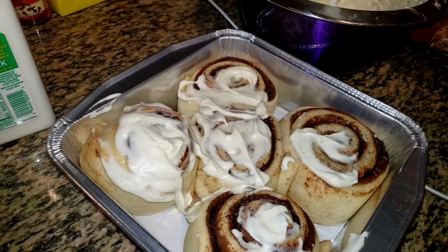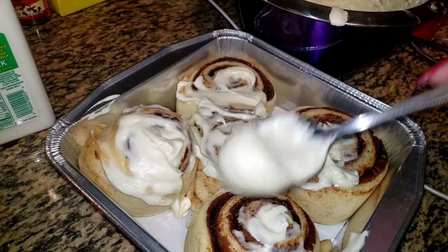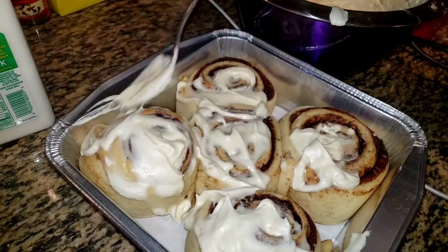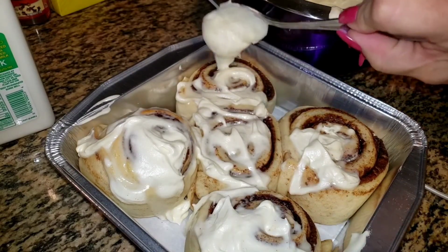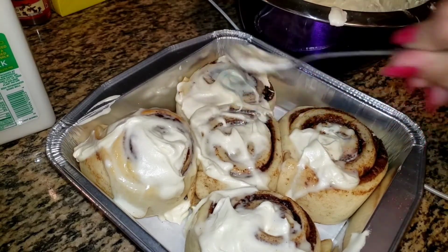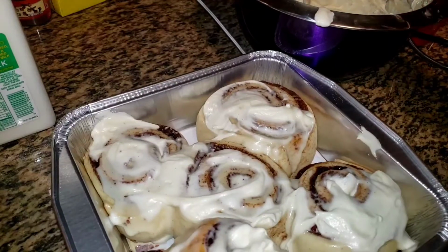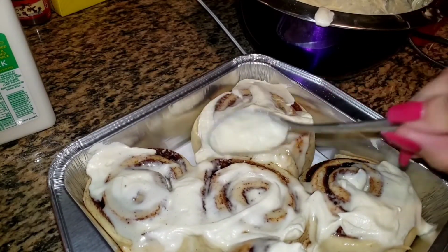Okay, just like this. I'm going to use this a little sparingly now, just to make sure I have enough to go around. And look. This, I promise you, is so yummy. It's going to all melt and get ooey and gooey, and I'll show you later the stretch in the inside.